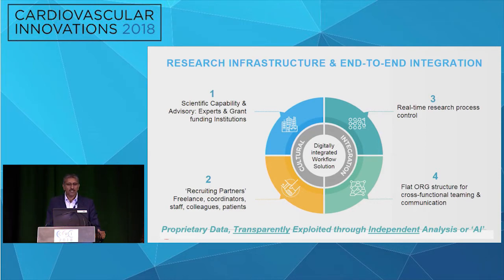Second is recruiting partners. That means people, medical students, your staff, your NPs, your PAs, your RNs. How do you mobilize someone to identify that patient in the ICU you want to recruit in your heart failure trial? Who is going to tell you? Are you going to be able to drop everything in the cath lab and go there? You need to find partners.